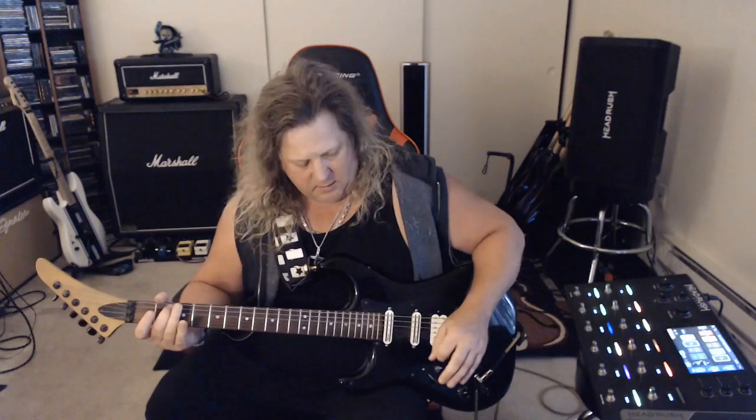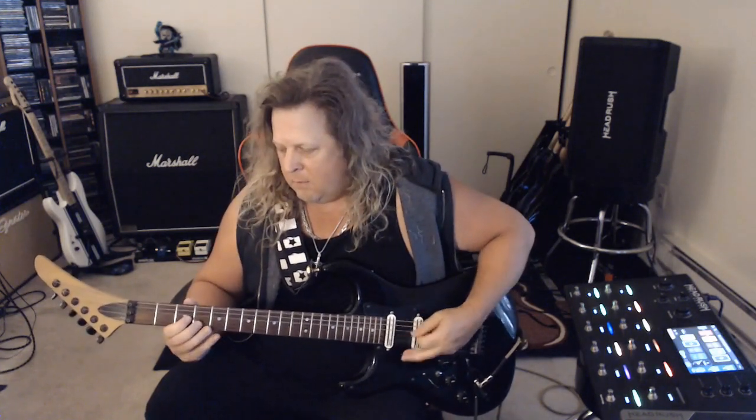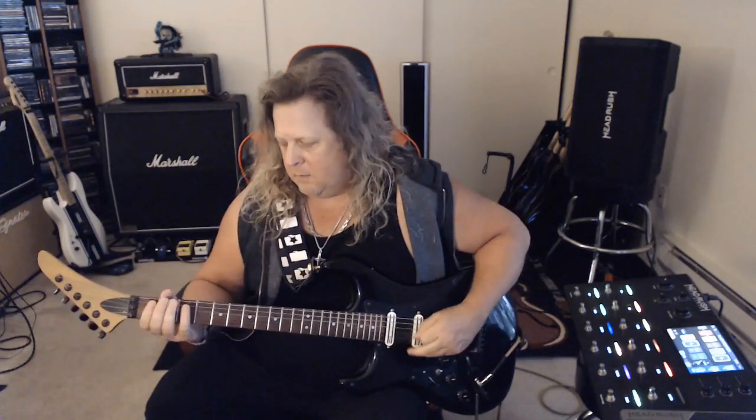Then we're gonna go to a B note on the A string, second fret, and then the open E and B strings together. I play that with an upstroke. Okay, and that's the first part of the riff. Second time through, very similar. And now we're going to do this.